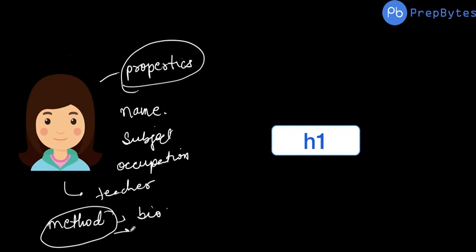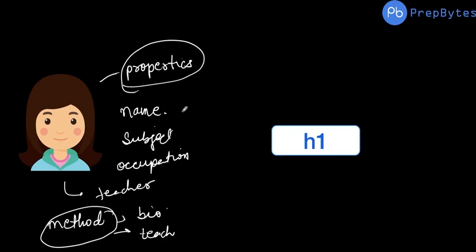Okay, and let's say there could be another method, teach. In teach, we won't write the function, but this is a functionality. So basically every object will have certain functionalities and several properties. Similarly, in coding also, in object oriented programming, we try and simulate the real world environment. Just like a teacher is a real world thing, we want to simulate the real world environment, and that is known as object oriented programming, because we try and create objects literally like real world objects.